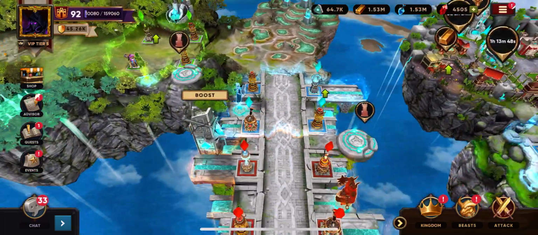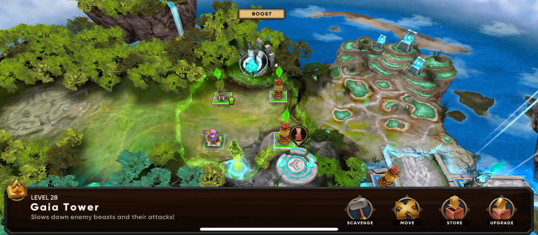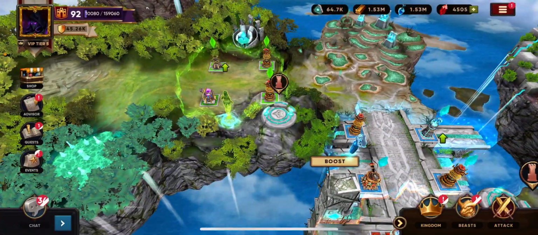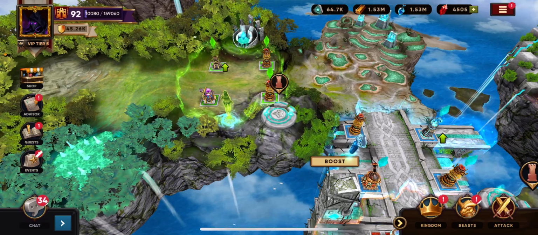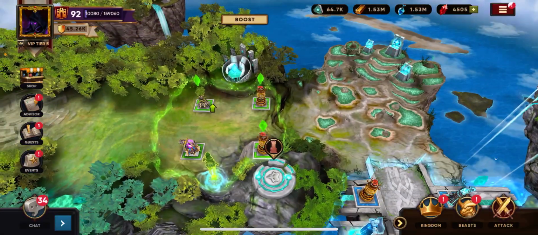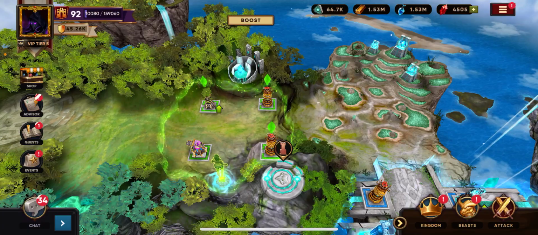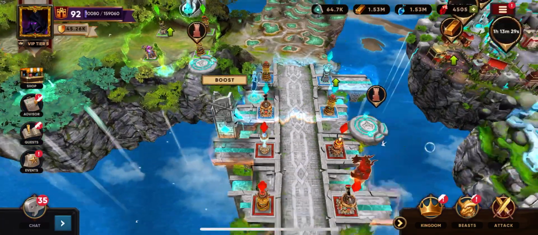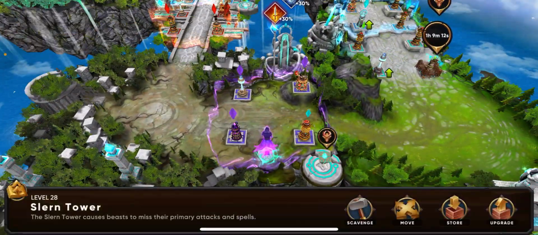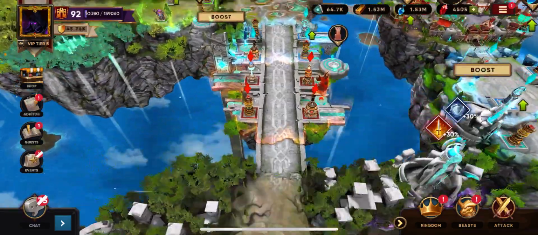So when you're building your base as a new player, so this is what I was getting at, definitely build up Gaia. And obviously it's going to be hard to drop creatures that are at the same level as your base. So obviously starting off, it's still going to be really hard, but having Gaia built is going to help you in the long run. And I honestly would say at least build one Slurn Tower. And then now we can get into ways to build up your base.